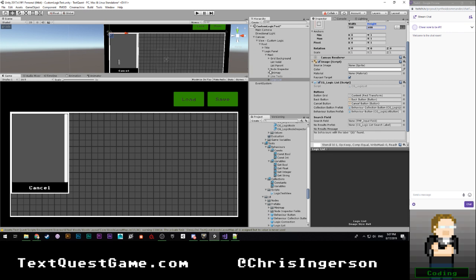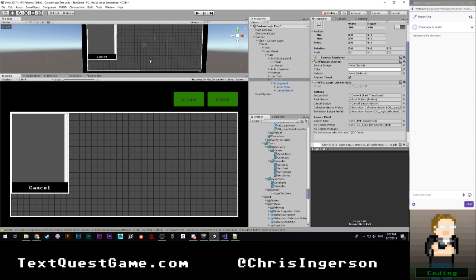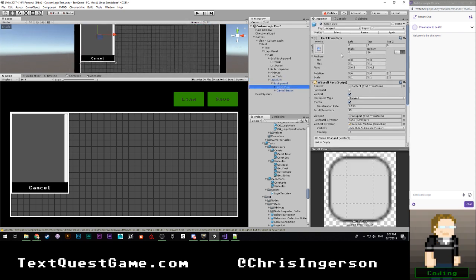And wow, that's starting to get tall. Okay. So for this, we need to go to background, scroll view, which will now be 100 from the bottom. The cancel button is still going to be at the very bottom, I will say.